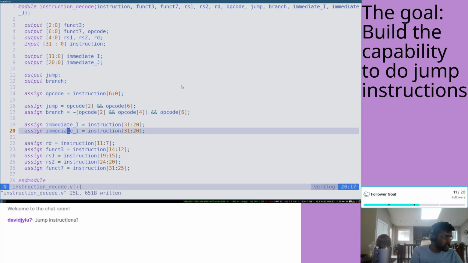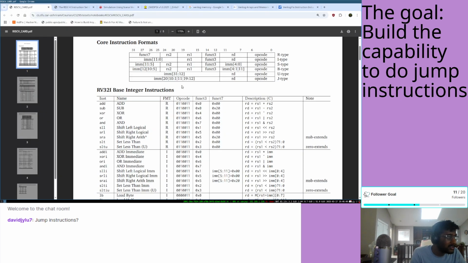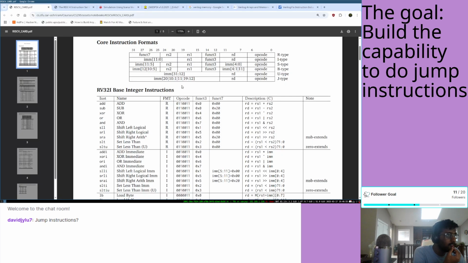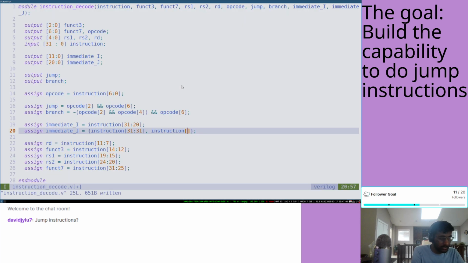Assign immediate J to be instruction of, hold on. So first we have the first bit, so it's 31 colon 31. I'm just going to turn on the concatenation operator here. Then we go instruction of 19 to 12. Sure, it's immediate of 19 to 12 here.